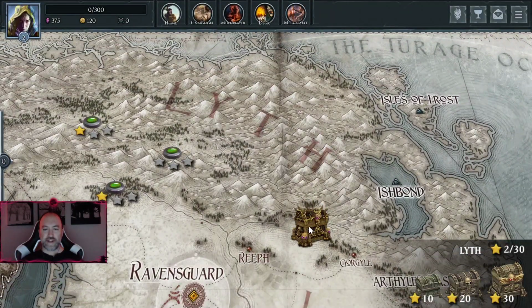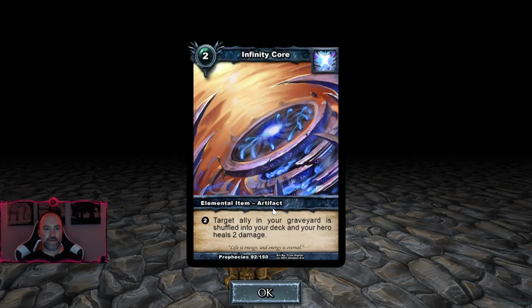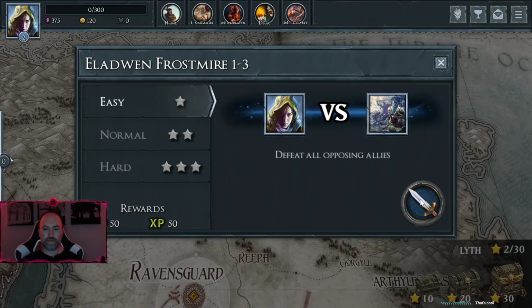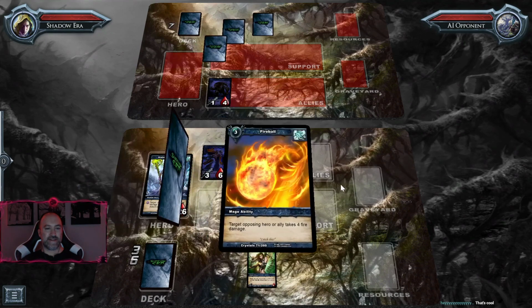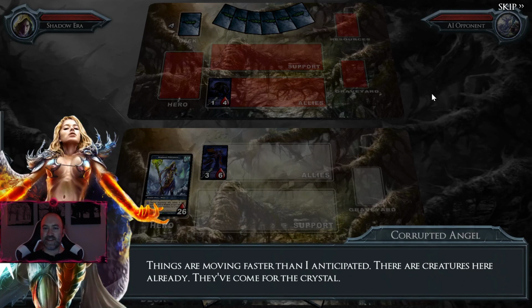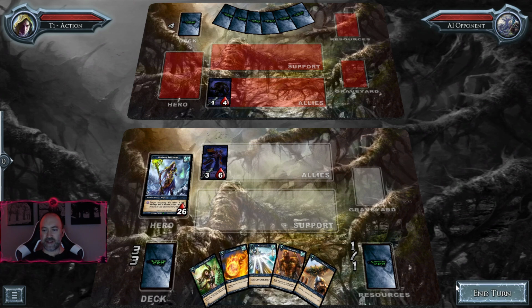Didn't open up my chest today, let's go ahead and do that. Not exactly a card I need right now, but maybe I will in the future. I have to defeat all these allies. I could do it even with the purple. They're the pink targeting lines. They drive me crazy, but I can survive for one day.